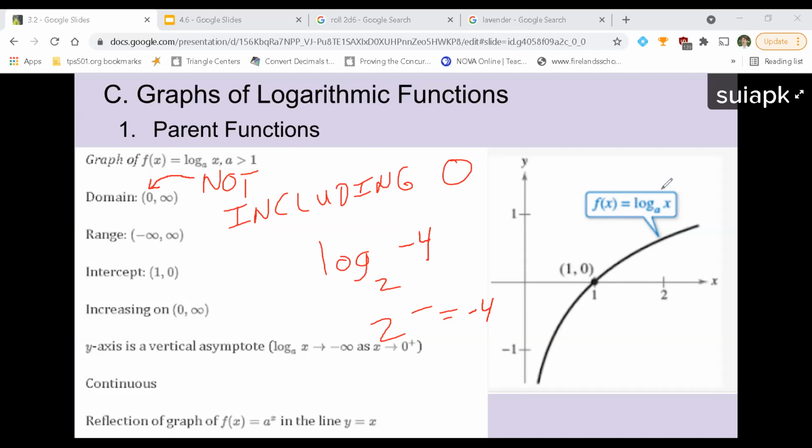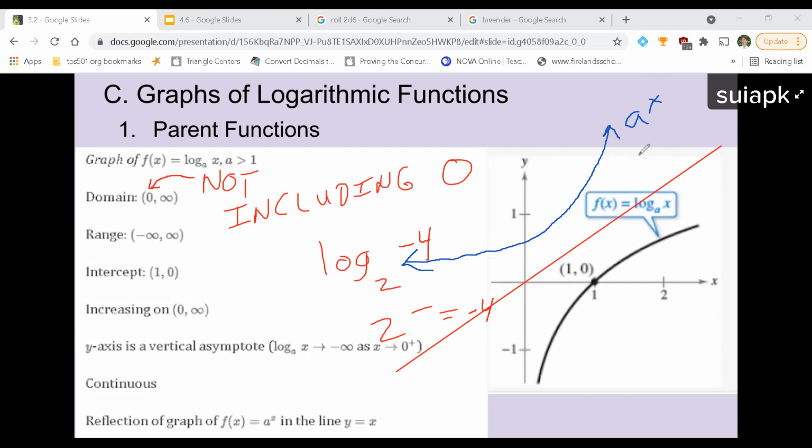And if you reflect this over the line y equals x, you will get your exponential equation. So if I draw that in here, if you reflect this over this line y equals x, what you'll get is this curve, which will be familiar to you. You seen that curve before? That's a to the x power. That's in your Friday's notes. That's an exponential function. Again, because they're inverses of each other. Every function's inverse is a reflection of it over this diagonal line y equals x. Those are inverses of each other. Logs and exponents.